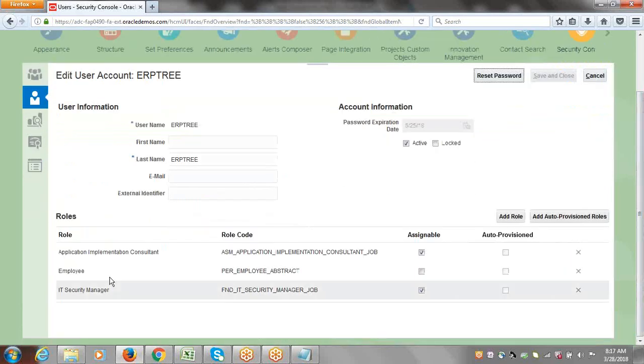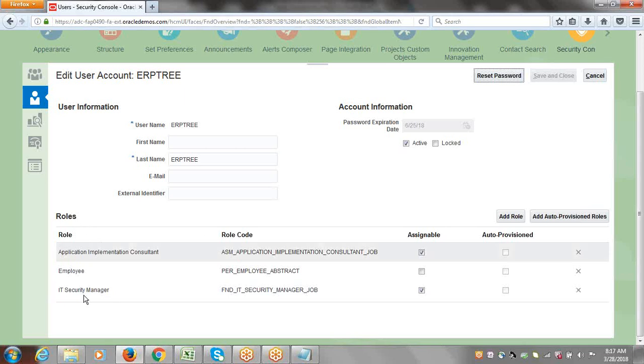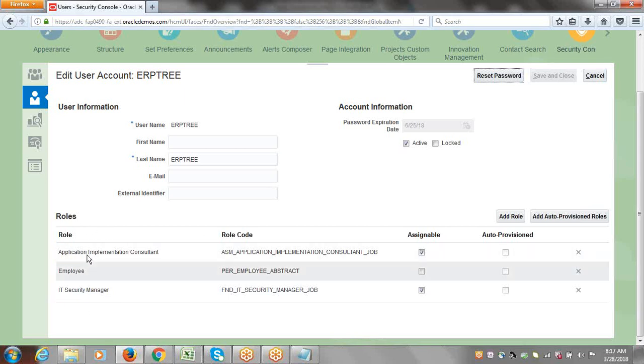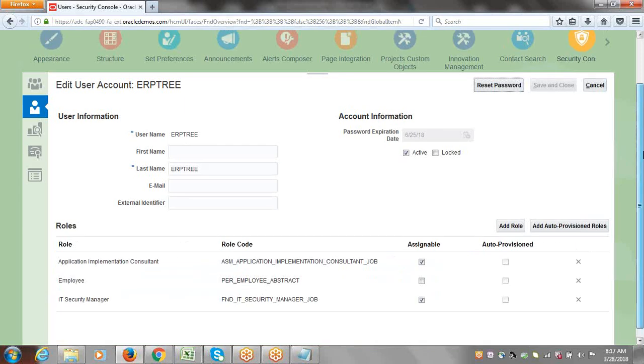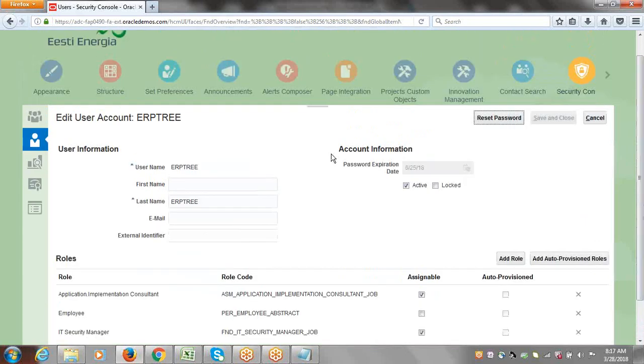Here we can see the three roles assigned to this user. These three roles are implementation related roles. To do the implementation, to do the application configuration, and to have access to the security console, these roles are required. So now we have to assign roles to this user which allow the user to have access to GL application related functionality.